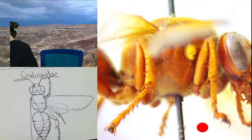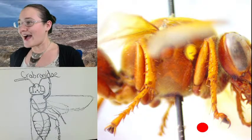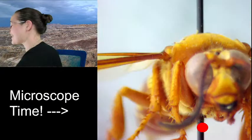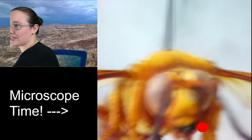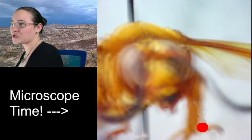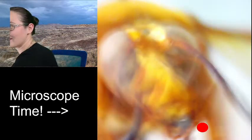All right. If we wanted, we could look at the mouth. We could look at this cicada killer head on because I think that this is a view that's always really sweet, really awesome to check out. I like to see the cool mouth parts and the antenna. Plus, this way we can see the labial palps, the mouth fingers, my favorite thing ever. Look at those.